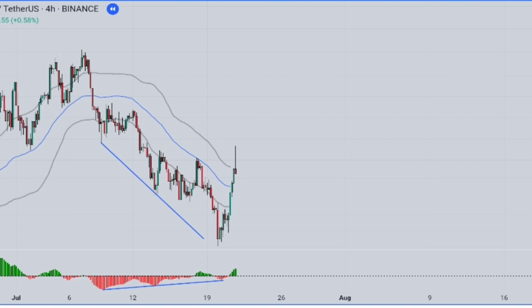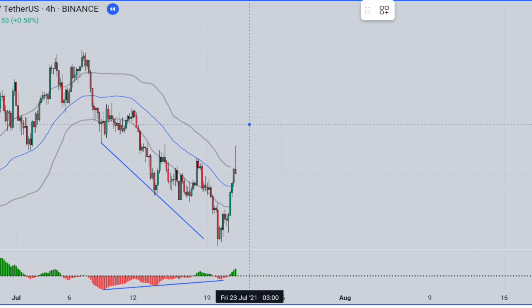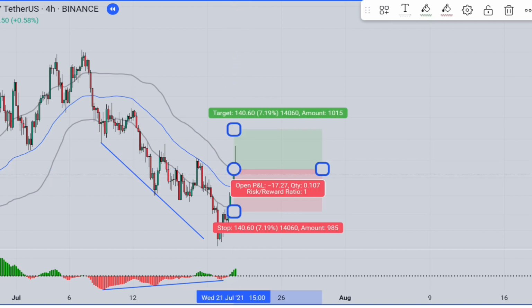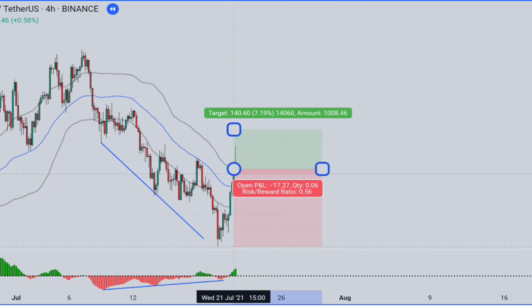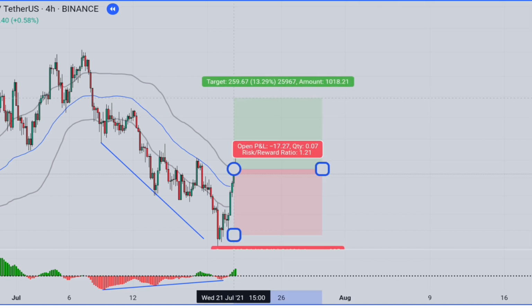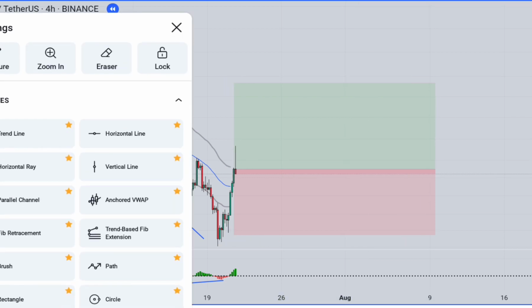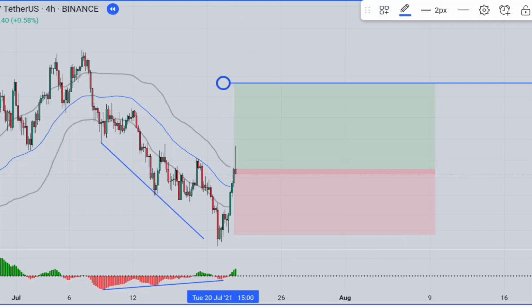Entering the trade in this manner is a preference. It is not necessary for the upper line of the Bollinger Band to be broken upward. It is at the discretion of the trader. Here, we will enter the trade and target the 1 to 1.5 risk-reward ratio as our initial target. Then, we will set a recent high level as our ultimate target.